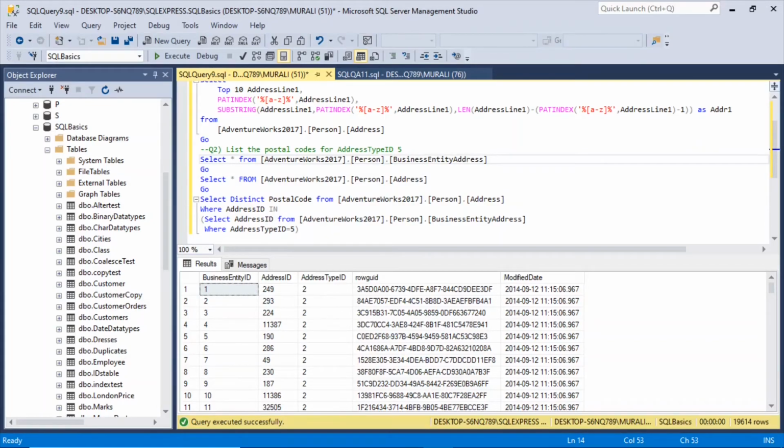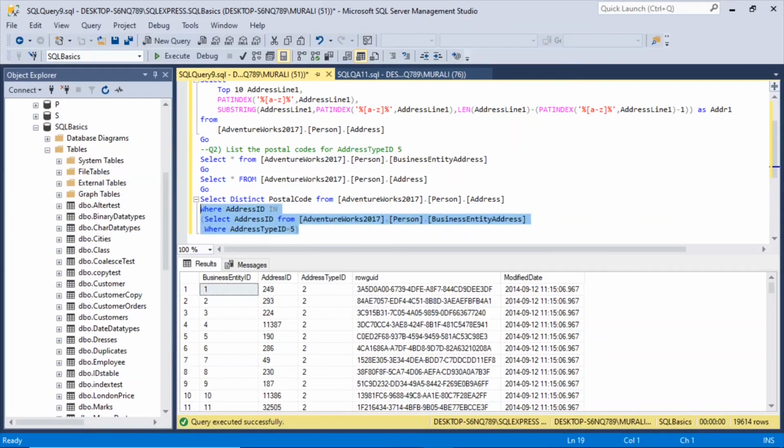In the Address table we have this PostalCode, and in the BusinessEntityAddress table we have this AddressTypeID. So we are taking the AddressID from BusinessEntityAddress where AddressTypeID is equal to 5, and the outer query selects distinct PostalCode from Address where AddressID is in whatever this returns. So this we have taken in the subquery.